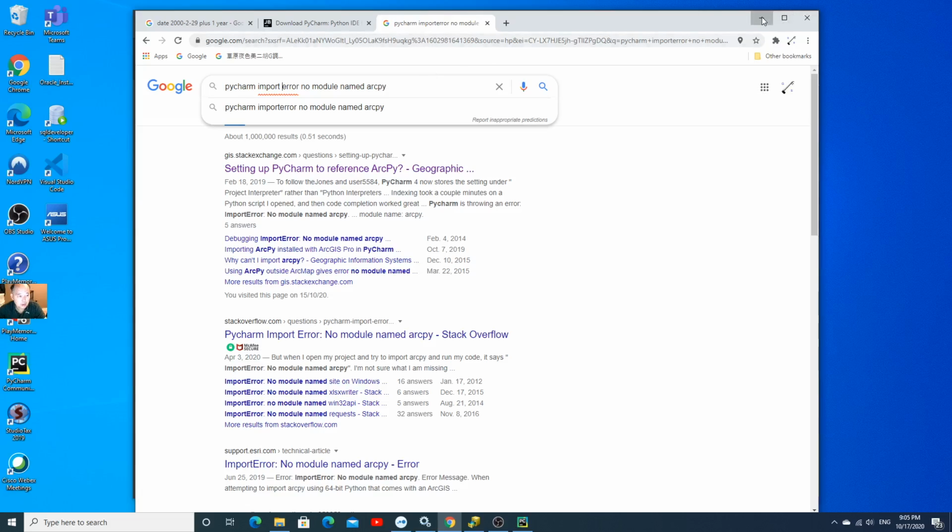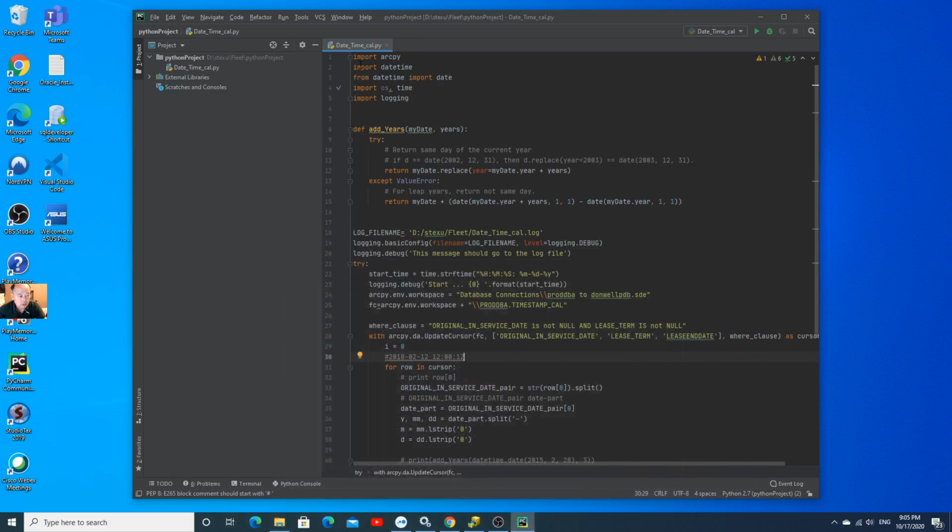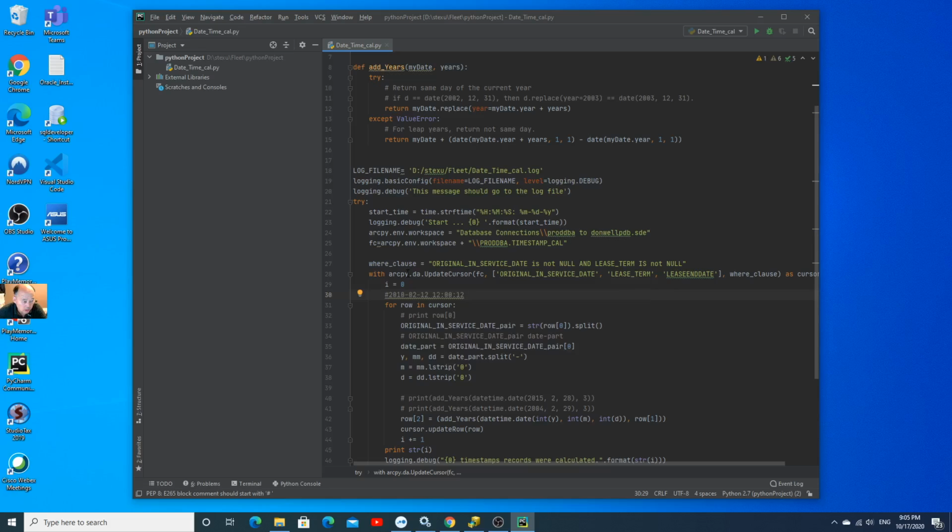So okay, you see I have ArcGIS installed on my computer, and I also have the setting pointing the interpreter to the ArcGIS 10.6.1 Python interpreter, so I can do this. And then I can use arcpy here: arcpy.da.UpdateCursor.